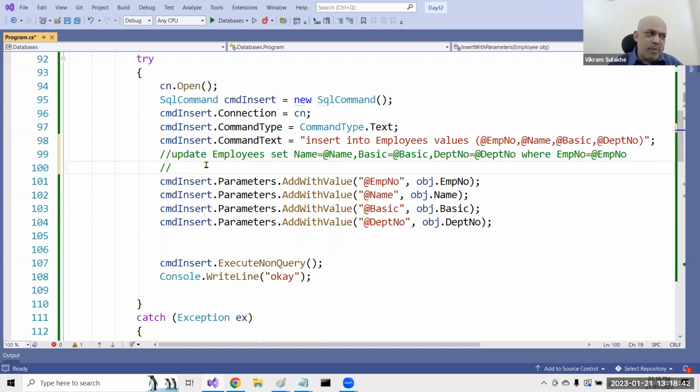Can I have delete without making mistakes? Who would like to go? Somebody, anyone, delete? No mistakes. No one? Delete from employees where... Wrong. Start again. Next one.